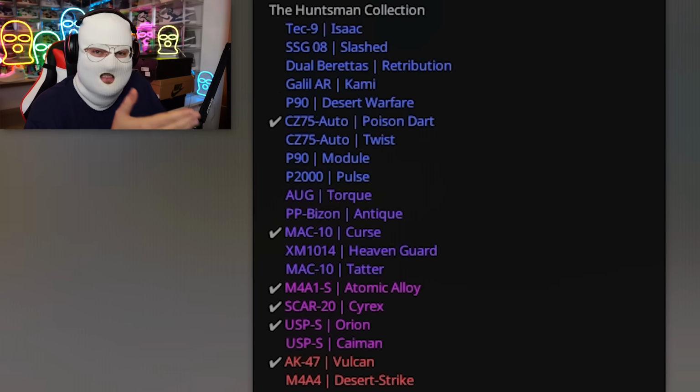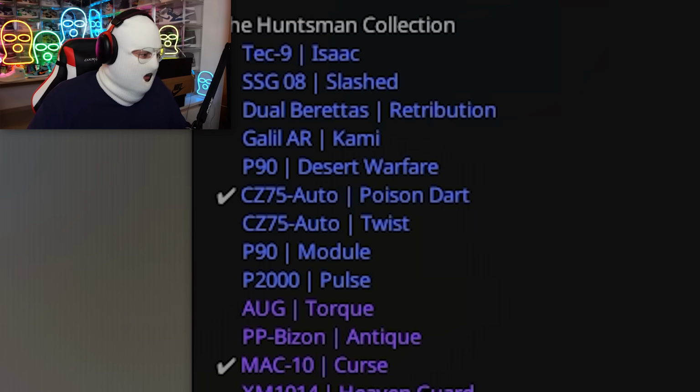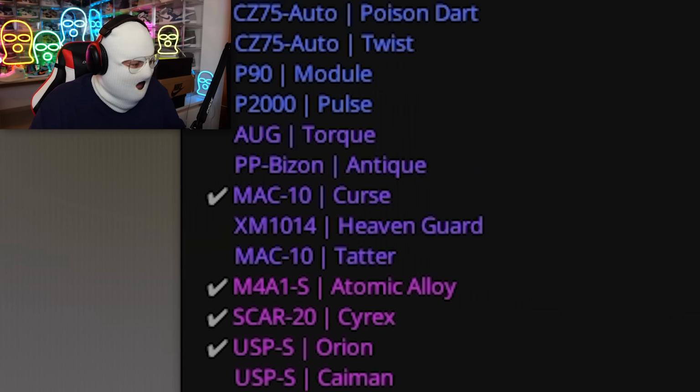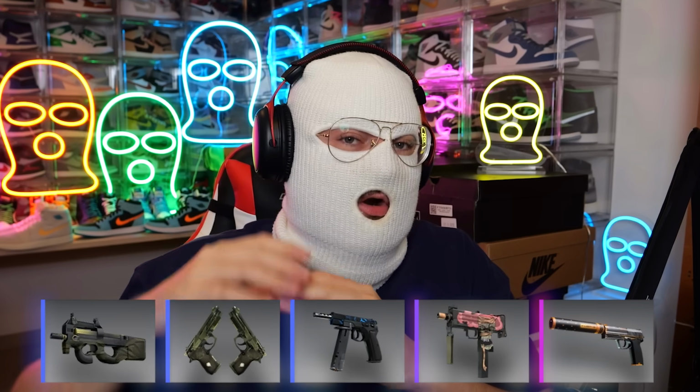If I pull up a USP Orion in my inventory, it is still part of the Huntsman collection. And it looks really weird. You can see we have two CC Auto, Poison Dart and Twist. We have two Mac 10s, Curse and Tatter. And we have two USPs, Orion and Kaiman. So all 5 skins that were not the M4 Howl, you can still get from trade-ups of the original collection, but not from the case.